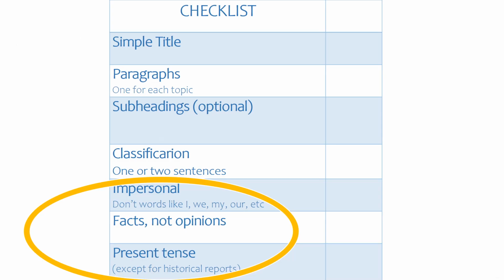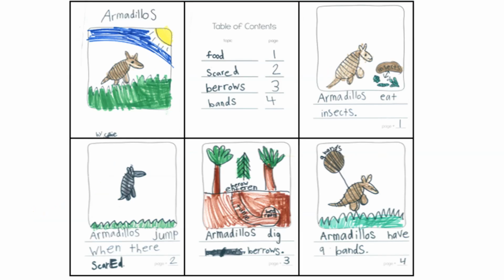Next, we must write the facts we have about rules, skills, and equipment into the right paragraphs. We must take care to write in the present tense and keep our writing impersonal, which means that we don't talk about I or we. The most important thing when you are learning to write a report is to have the structure and language right. You don't have to write very long paragraphs. This is a very good example of a report about an armadillo, and it only has 4 full sentences.